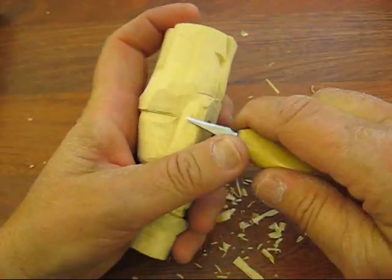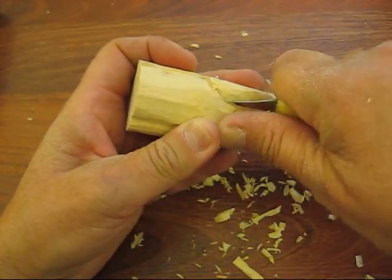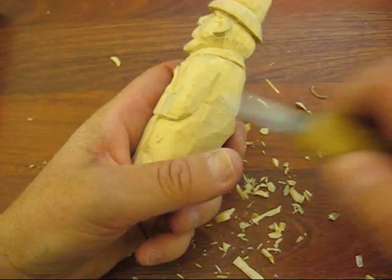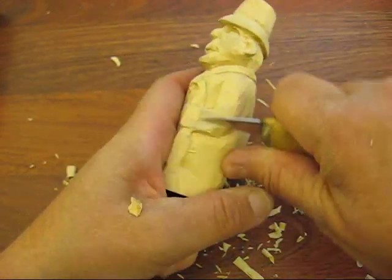That looks good. Now this could be a little deeper right here, so we're going to cut that out just a tad and come up underneath here a little bit. Get the other knife. There we go. That works a little better for bigger stuff.